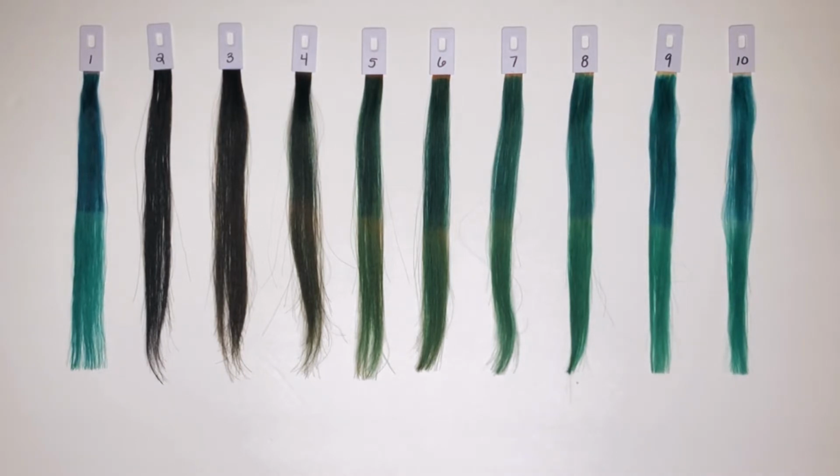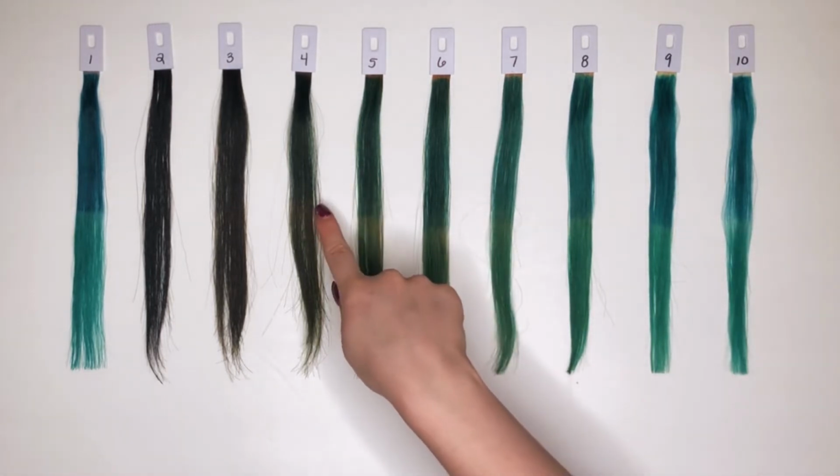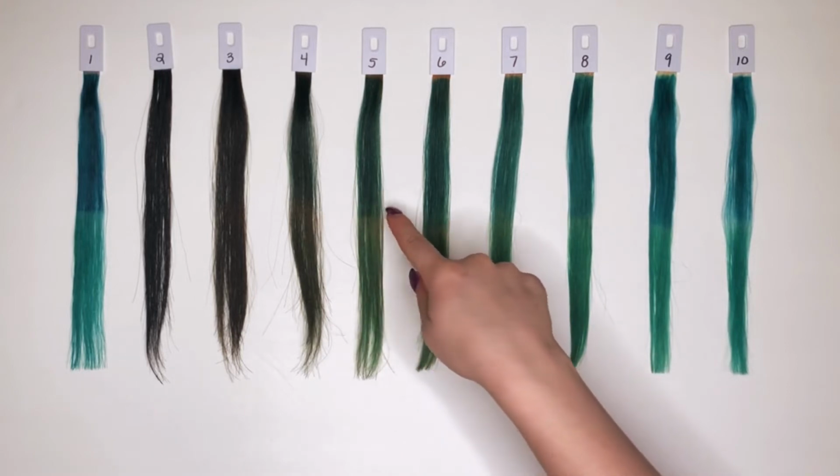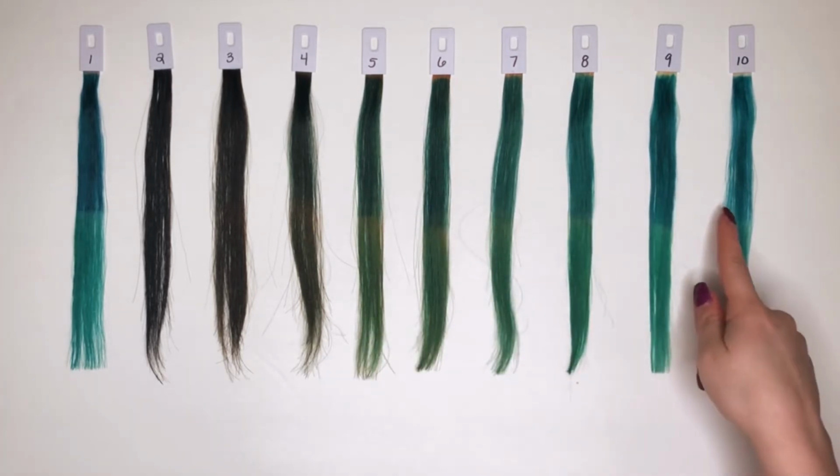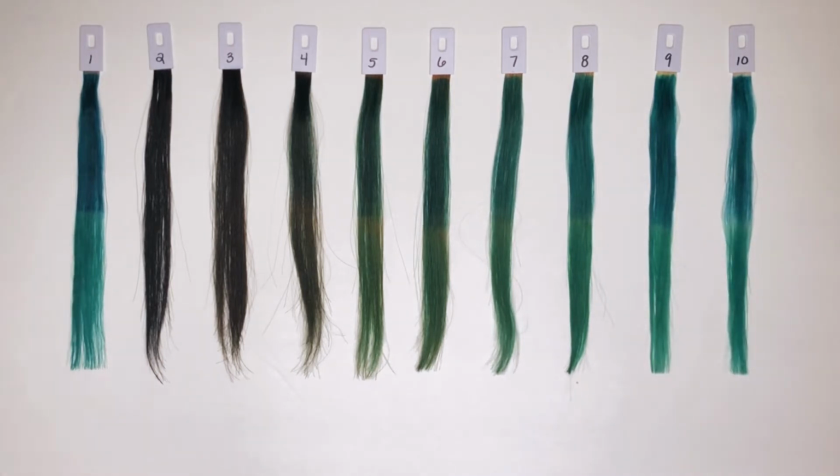In terms of the more Blue Velvet section on top, I can see a difference starting at number 5. There is a slight difference on number 4 too, but I feel like you can really see it more on number 5. But I think I prefer it on 8 through 10, and then obviously the gray one as well. And then the one with a little bit more Beetle Green, you can see a difference on number 5. But again, I like the blonder swatches, and especially on the platinum blonde one, I like a lot.